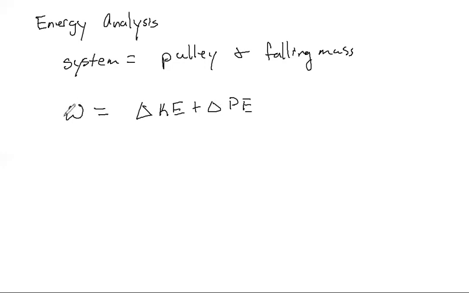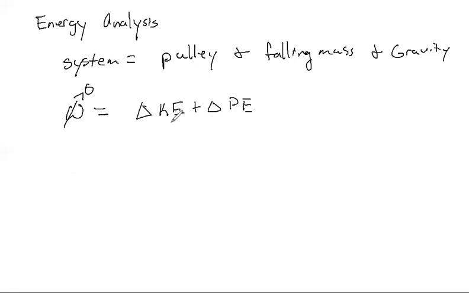Now, work comes from outside forces acting on the system. The only outside force which acts on the pulley and the falling mass is gravity. And you know what? If I want to handle gravity using a potential energy, then I can just include that in my system, in which case there is no work. The work being done is 0. Okay, so there could have been work coming from gravity, but because I'm going to decide to put it in with a potential energy, then I have to include gravity in the system, then there is no work.